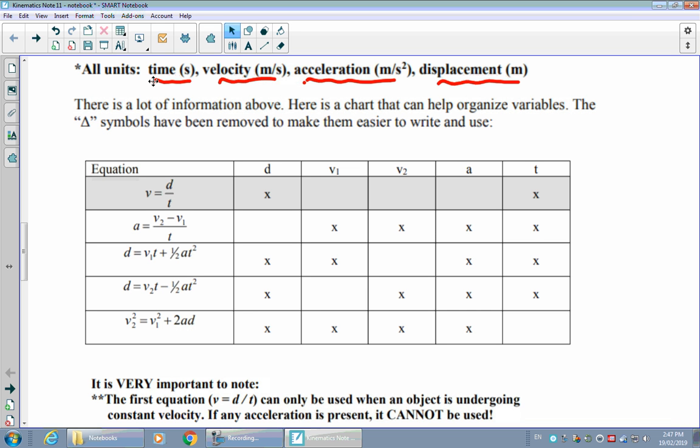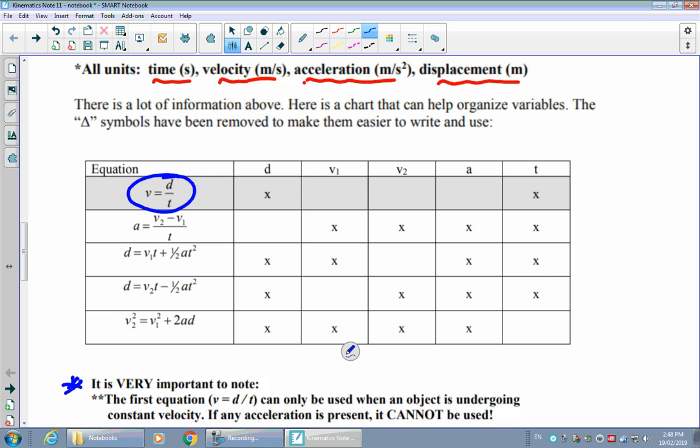So with those removed, as long as we still remember that displacement, velocity, and acceleration are all vectors, we can write out the formulas as so. But we need to make a little distinction. First off, the very top equation is a little bit different than the others. It's the one that can only be used, and there's a special note down below the chart on that, it can only be used in situations when the object is undergoing constant velocity.